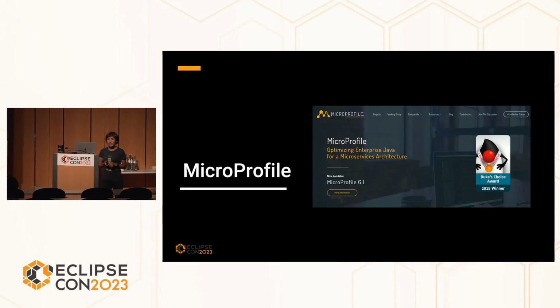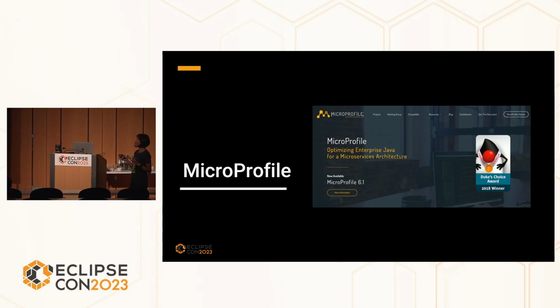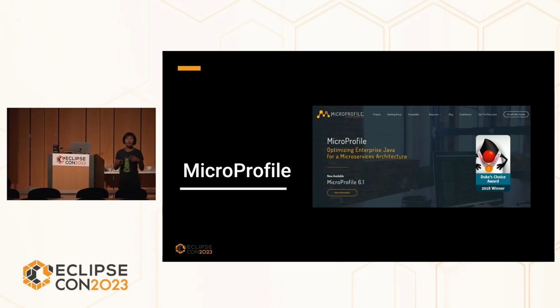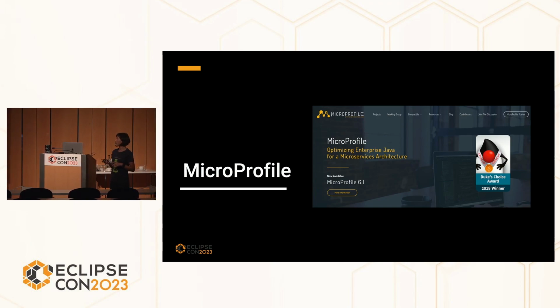So the other implementation, the other tool to help you do observability, is MicroProfile. Who knows MicroProfile? Okay, quite a few. That's good. So I'm very proud to announce MicroProfile 6.1 was released last week, on the 12th of October. We did a public announcement on Monday this week. So this is the fully up-to-date MicroProfile release and also the MicroProfile web page.